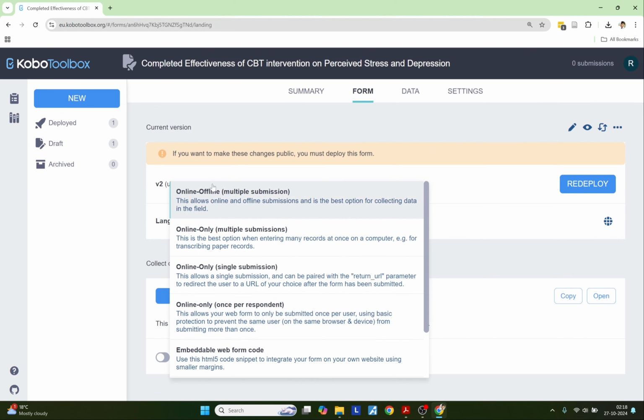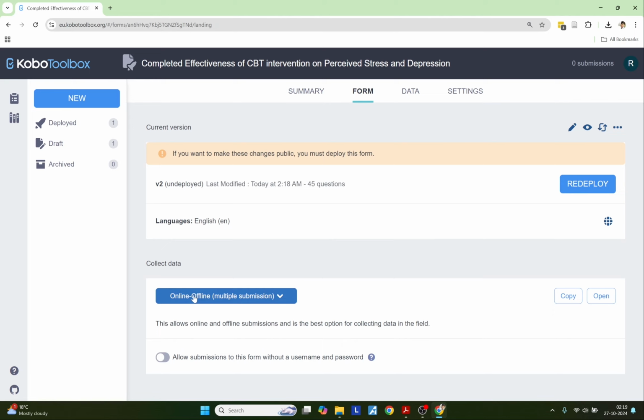Here multiple options are available, but in most cases this online-offline multiple submission option works. The link developed from this setting allows our respondent to enter the information both in online as well as offline mode.